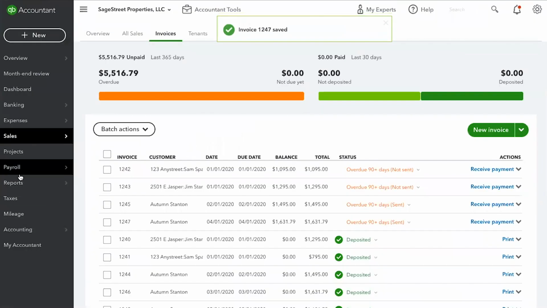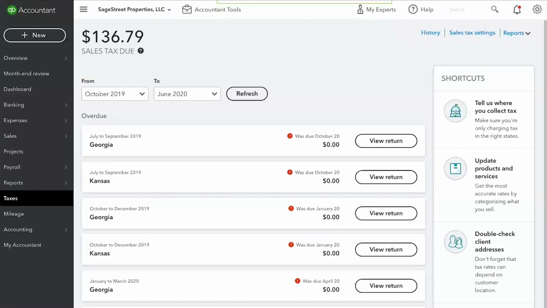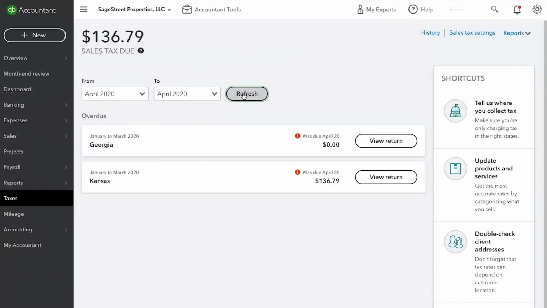So what happens then is, typically you're going to sign into the state of Kansas's Department of Revenue section for sales tax. You're going to have your account number and you are going to file a return. So what you will see here is that during this period, this is April. Let's see if we can isolate this. There we go. Let's say we're filing for April of 2020. And then we see in April of 2020, we collected $136.79.